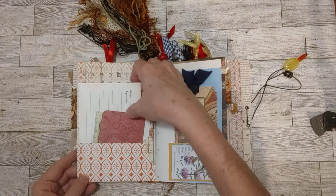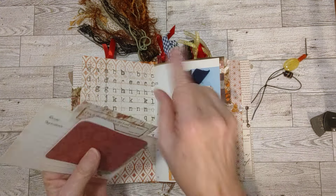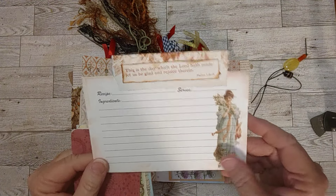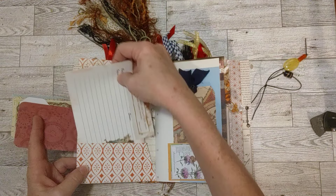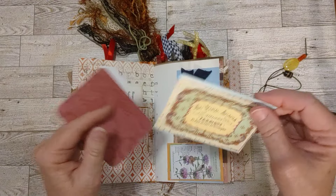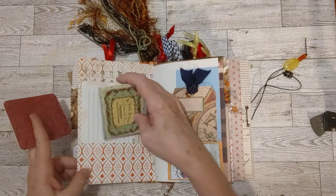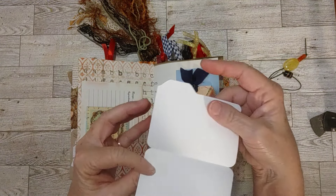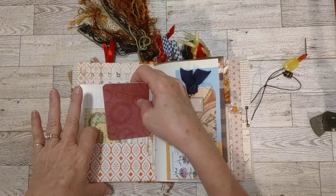And then here we have a pocket. I put most of the goodies in here, but I do have an envelope with a few goodies in it too. So this is a recipe card that I had decorated — I had this in my stash. It's got writing space on the front and back. And then this is an extra envelope, just so you can do whatever you want with it — just an extra little envelope that I had hanging around my craft room. And a little file folder. You can use this as a drilling space if you'd like, or make it into a pocket or whatever you want to do.